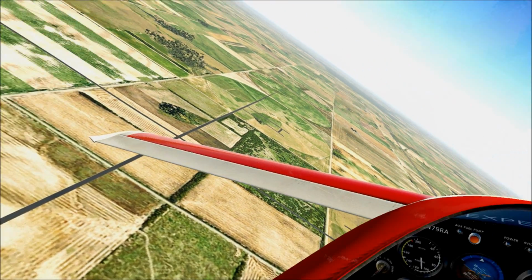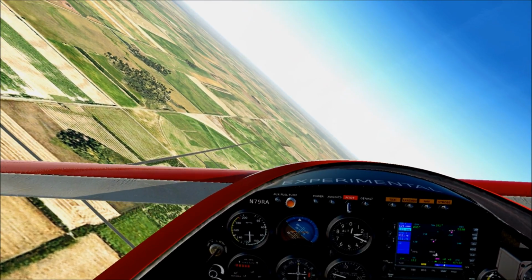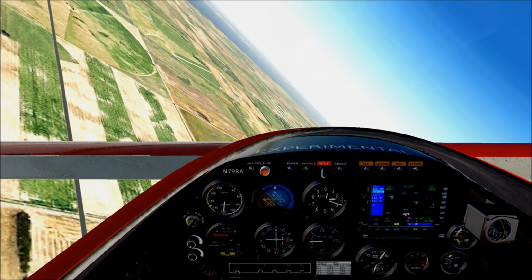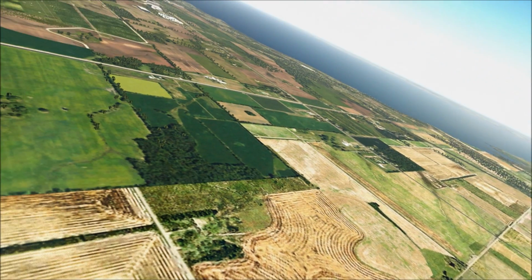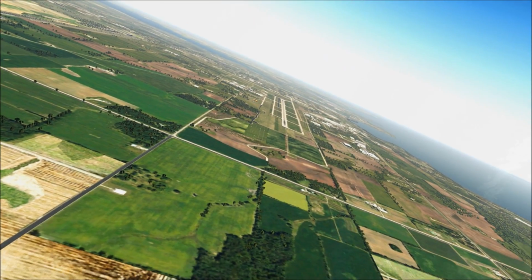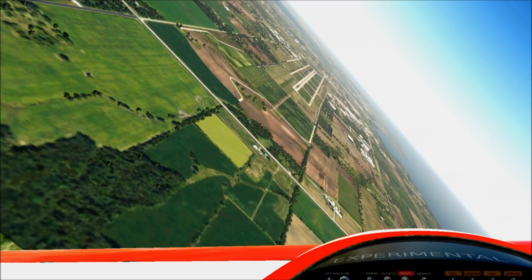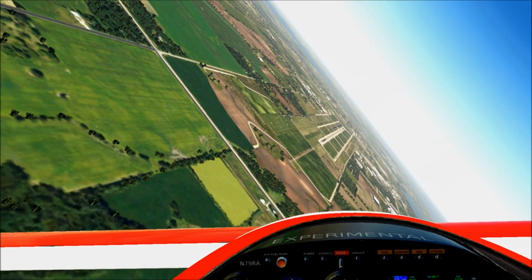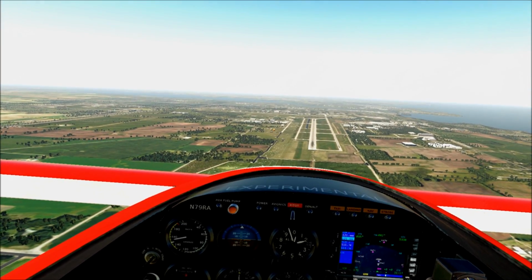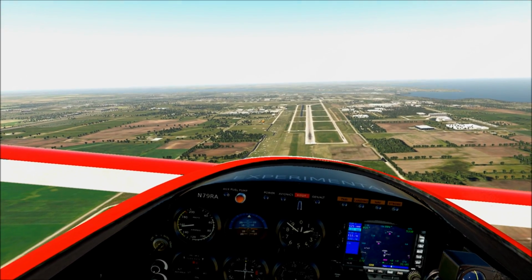It first flew on June the 12th, 1979, and it's been available to home builders for almost that length of time. It was originally derived from the VariEze, which was the predecessor to this aircraft that the Rutan family designed. And the Rutans are well known for their unusual and groundbreaking aircraft. So not surprisingly, when this one was first offered as something to fly in X-Plane by VSkyLabs, I had to get this thing. Okay, but enough of the history of this aircraft.